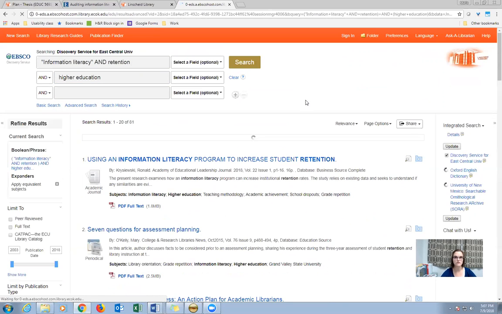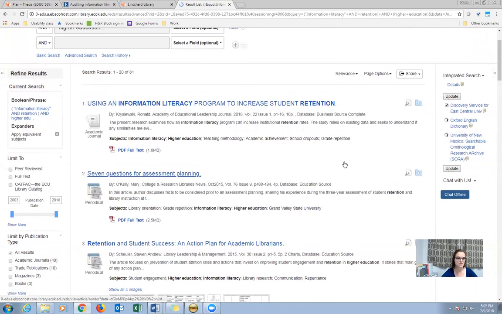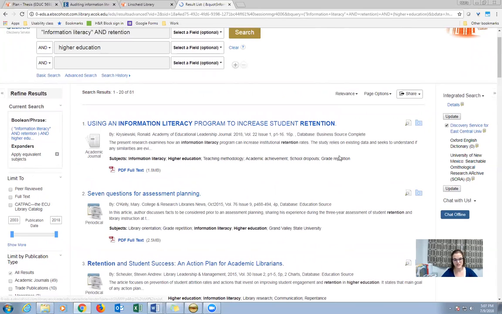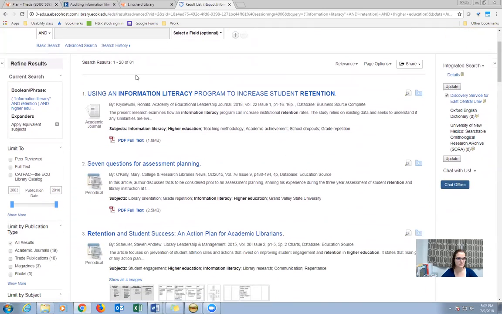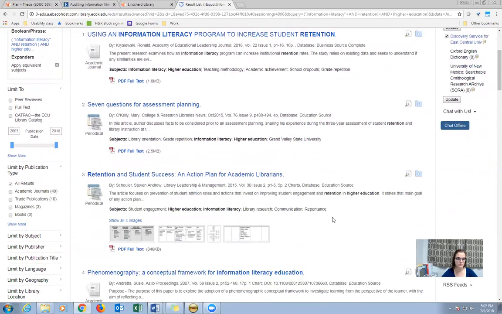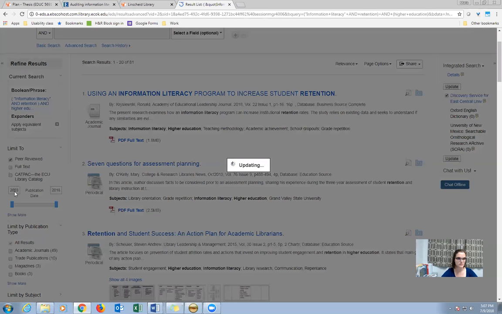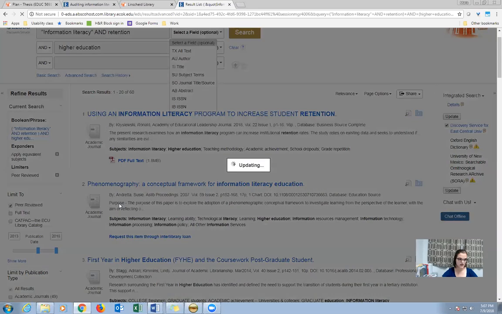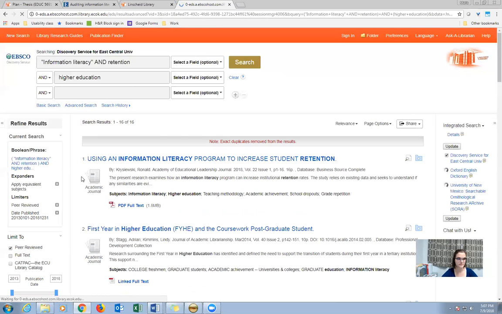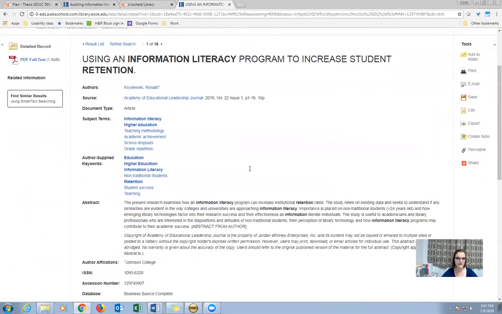I could also type in university or college. There's lots of synonyms you can use, probably for any search terms you come up with. So be sure to think of your synonyms and use those. So here, I have some pretty good search results, especially when I narrow to peer-reviewed and say I want just things in the last 5 years. I could narrow by date. And this is a very manageable number of articles. So I can go through here and read the abstracts right here.